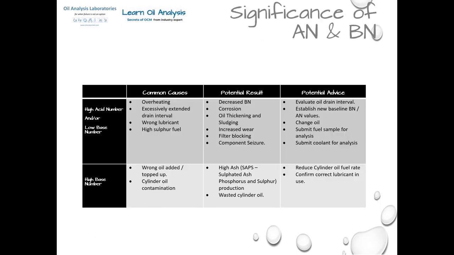A high acid number or low base number is usually caused by overheating or overuse of a lubricant. For every 10°C increase in temperature, you double the rate of oxidation, acid formation, and base number depletion — halving the life of the oil. Running 20°C above ideal temperature means the oil lasts only one quarter the normal time. Other causes include changes in fuel quality leading to high sulfur and sulfuric acid formation, or addition of the wrong oil into the compartment. The end result is thickening of oils, sludging, oil filter blocking, and varnish formation. The solution is to change oil more frequently, check for overheating, or test fuel quality.